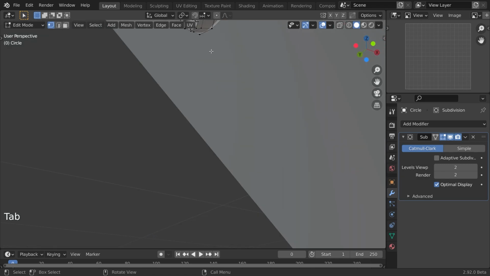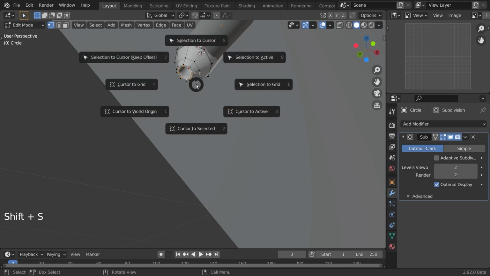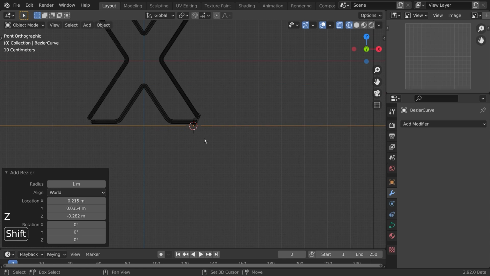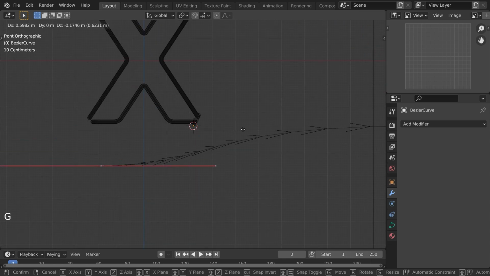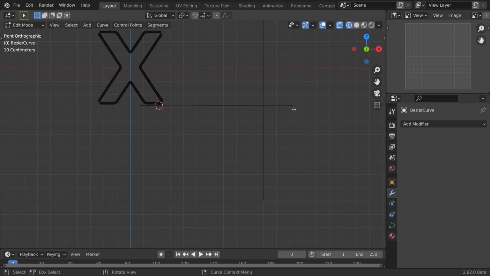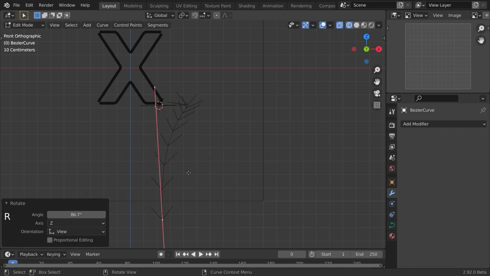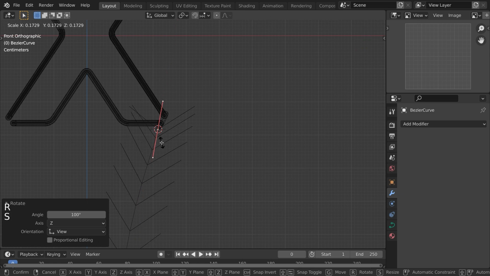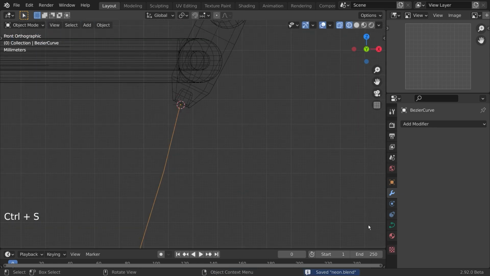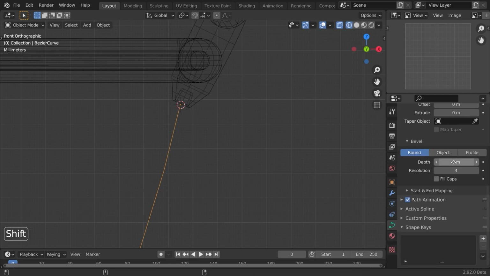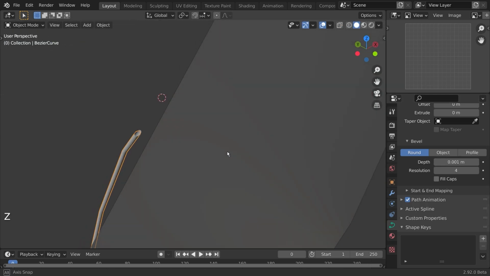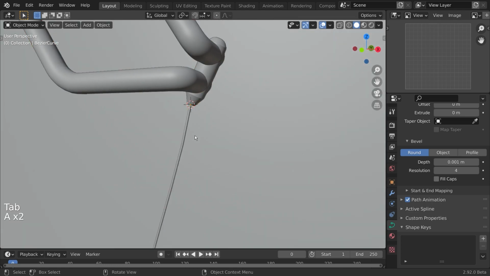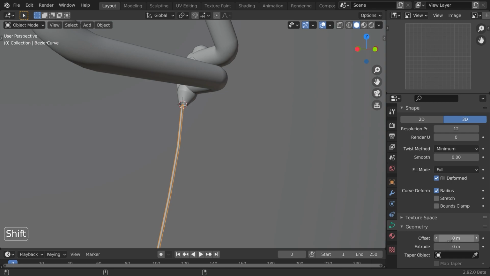To do this, let's select these vertices right here, Shift S, cursor to selected, and add a new Bezier curve. Go into wireframe to have a look at this. Now select the starting vertex and move it around this place. Select this one, rotate it, and scale it a bit down until you get this shape of the cable. Let's rotate this as well. And to really have a look how this will look in the end, let's select our curve and do the same we did for our neon tubes and give it a little bit of bevel. Let's have a look. Okay, let's rotate this a bit to the front. And now we have our cable. I think it should be a bit larger, a bit more thickness.